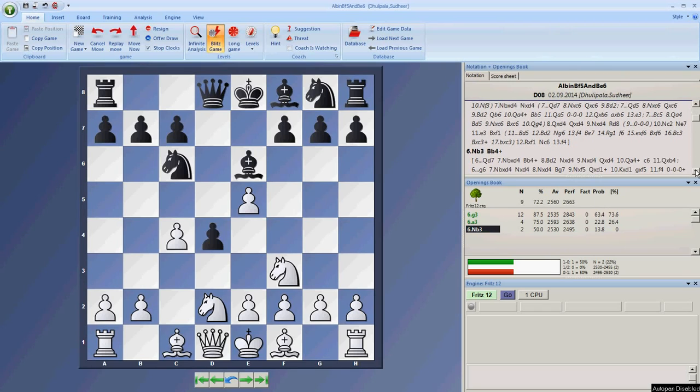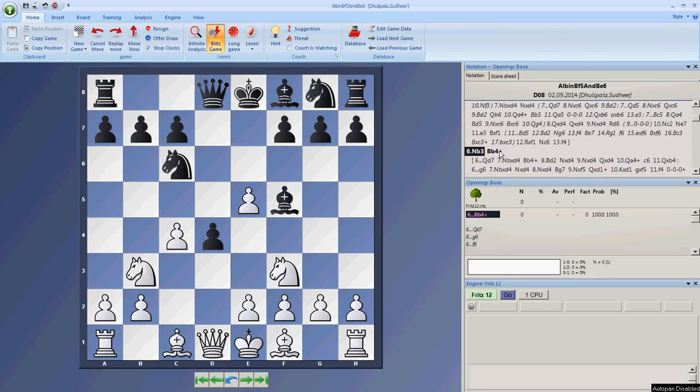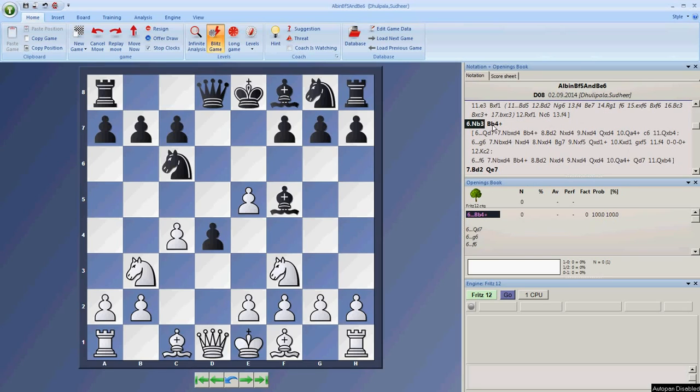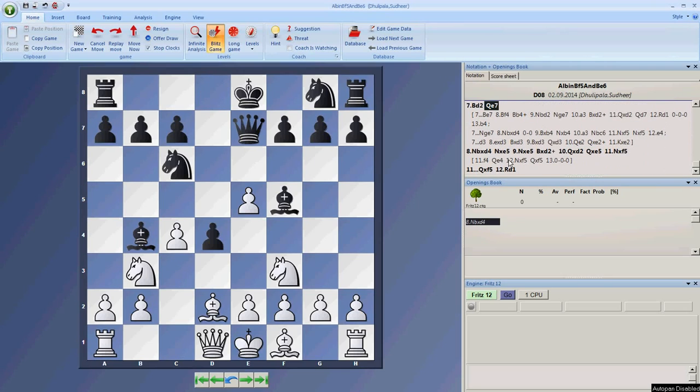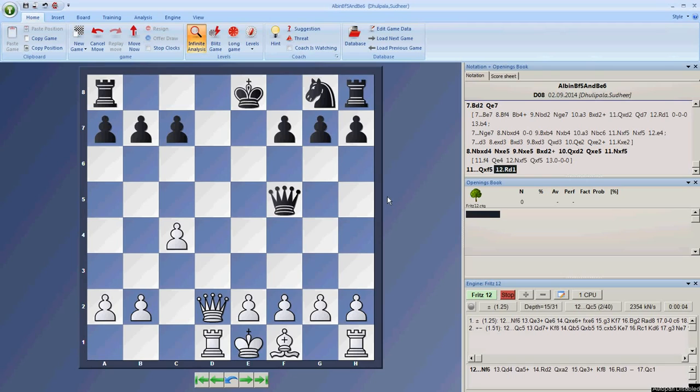So starting out with bishop f5, white's plan is to go knight b3, and the options for black are bishop b4 check, that's the main line, in which case white can respond with bishop d2. If queen e7, knight takes d4, if knight takes e5, knight takes e5, bishop check, queen takes e5, knight takes f5, queen takes f5, rook d1, and that is better for white.